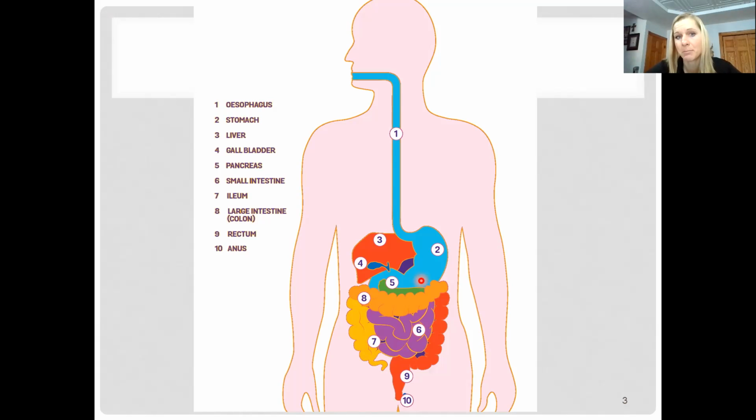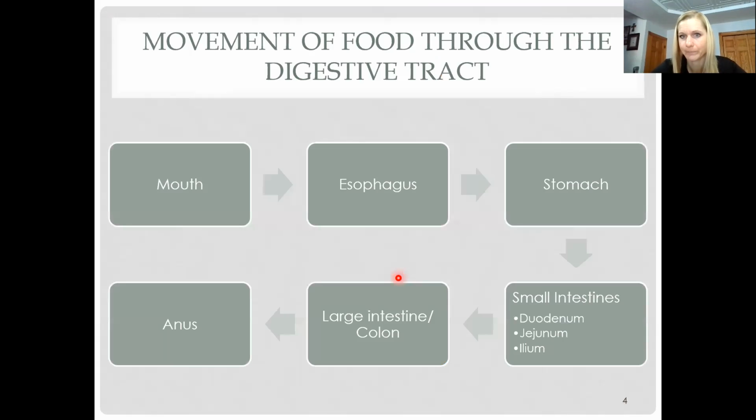A couple organs that I didn't mention as part of this tube or this tract are known as accessory organs. So for example, we have the liver, the gallbladder, the bile duct, pancreas. Those all produce substances or store substances that will assist in the process. So those are known as accessory organs because the food doesn't actually pass through them. They'll just serve simply as a helper or an accessory to the processes.